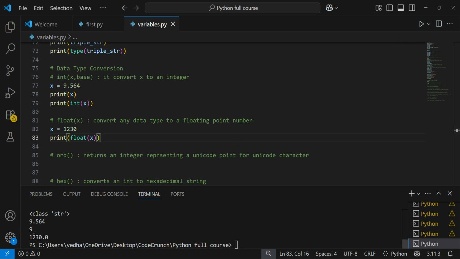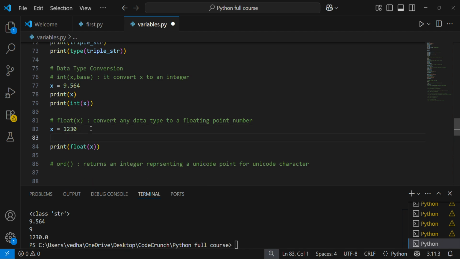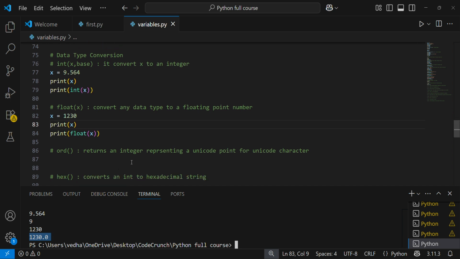If you see, this is the int value we have taken and we have converted the int into float using the method float.